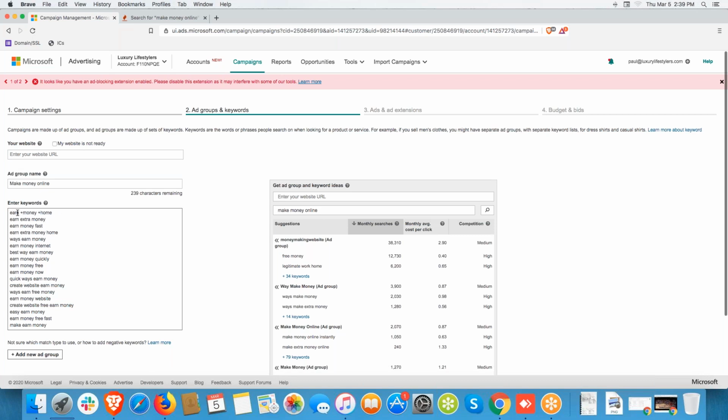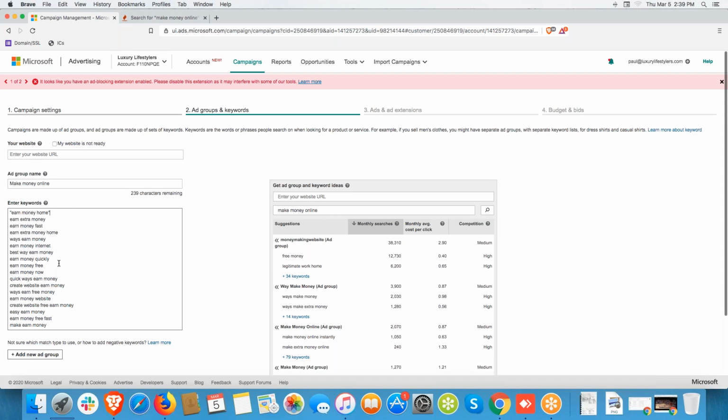I can also be more specific because that may still send me some irrelevant traffic. I might do something like this and put the whole thing in quotes. This is called phrase match. Phrase match means that somebody has to type in earn money home in that order exactly that way, but they can have keywords on the end of the search and keywords at the beginning.